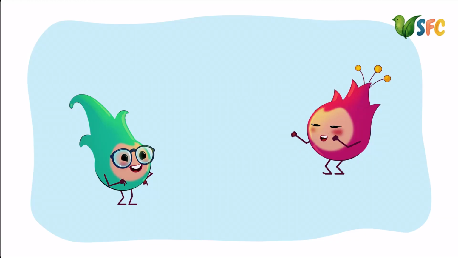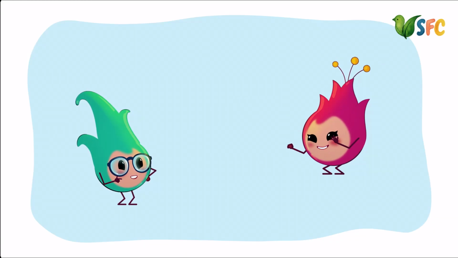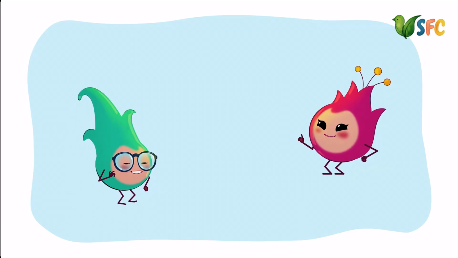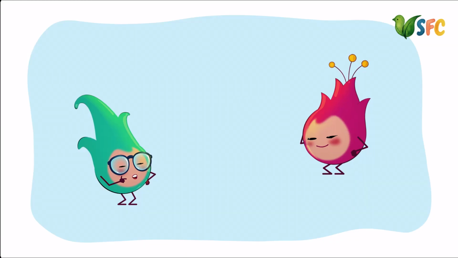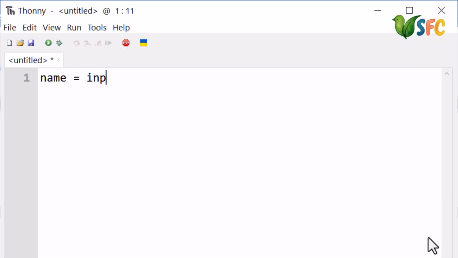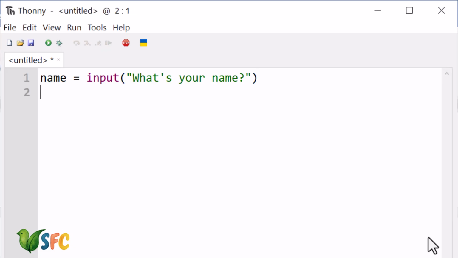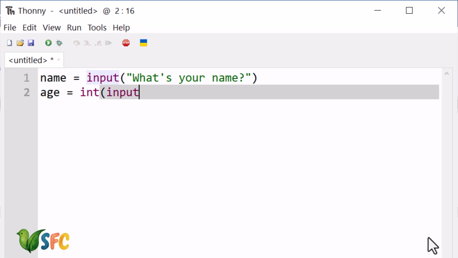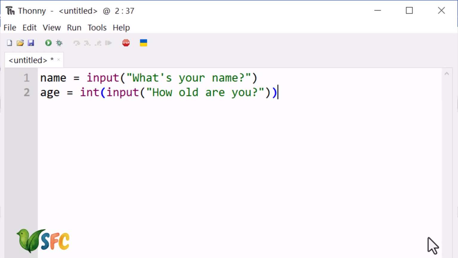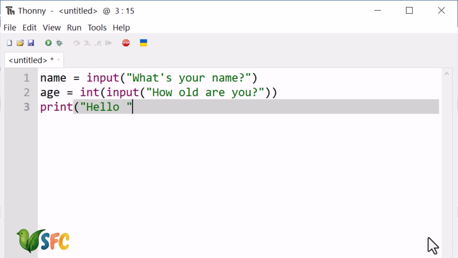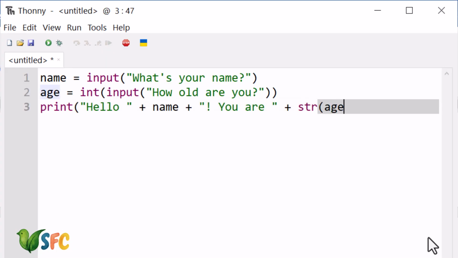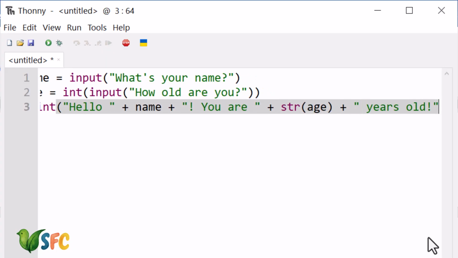Let's write a full program that asks for the user's name and age and says a welcome message. name = input("What's your name?") age = int(input("How old are you?")) print("Hello " + name + ", you are " + str(age) + " years old").